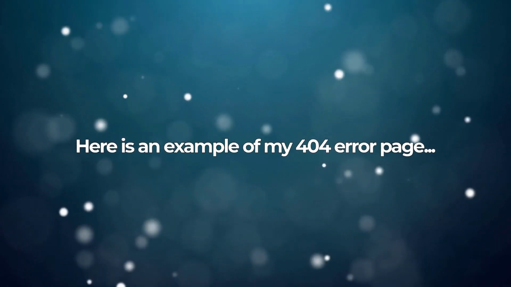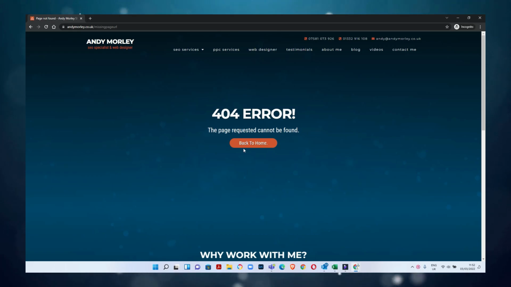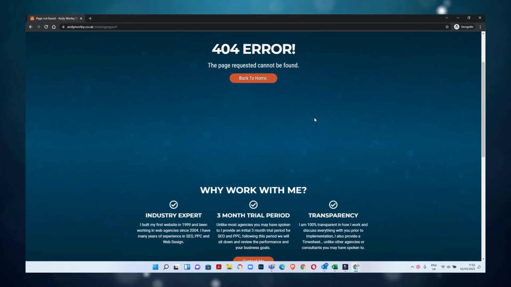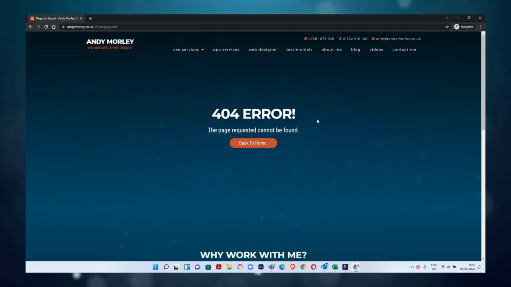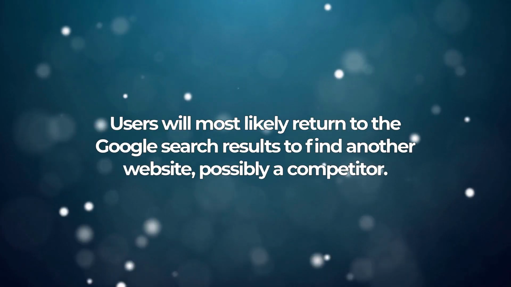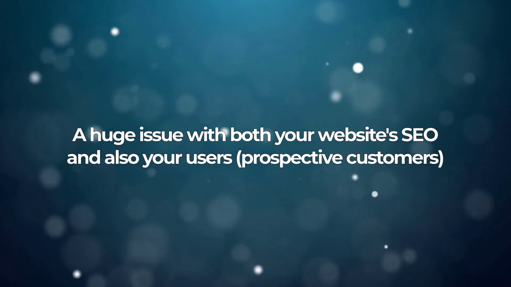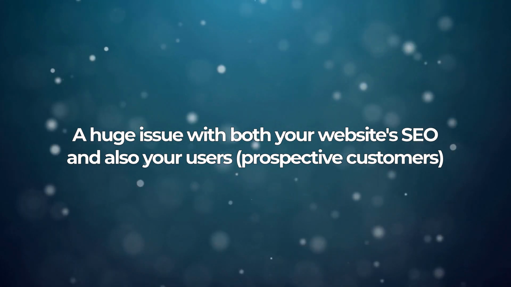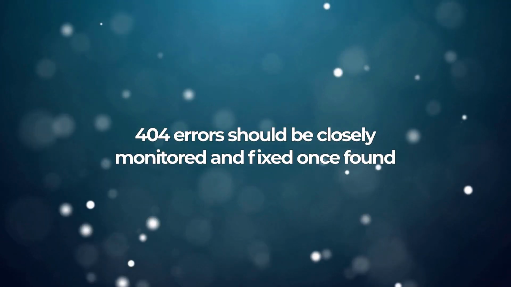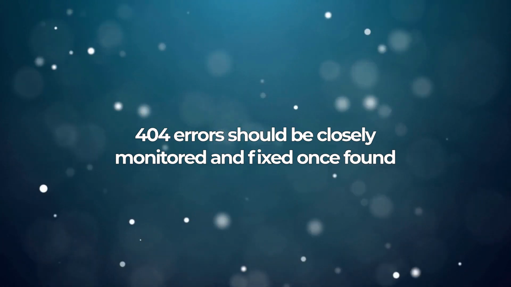If Google has indexed your website and has a list of page URLs which feature on your site, it will then display this URL for many searches matching the content of that URL. If these URLs were to change, then anybody visiting your site from a search engine will get this page not found error. The likelihood in this instance is that they will go back to Google and find another website instead. This is an issue, not just with your SEO, but also with your users. These 404 errors should be closely monitored and rectified once found.